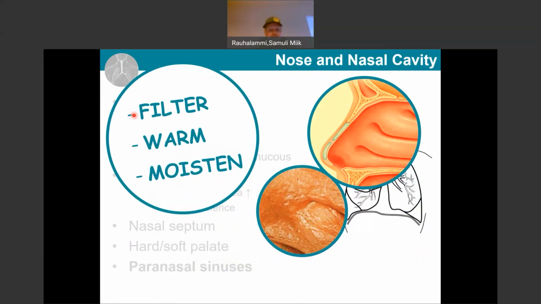We want to filter the material away from this air, anything that shouldn't be going down the trachea to the lungs. So we did have the hair at the nostril, but that's not always fully successful. So by having this sticky layer that lined the entire nasal cavity, it is believed that we're able to catch a lot of these particles. They just simply get stuck onto the nasal cavity mucous membrane, and then you get rid of those. You might get buggers, you might swallow those, but they don't go with the air.